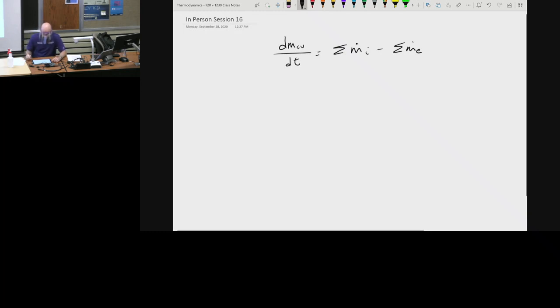And there is one vocabulary word that we need to remember, and we've been dealing with it for a while now, but now it's going to be an everyday thing: steady state. Steady state is the vocabulary word, and that's saying the properties do not change with time. The property that's not changing with time that we're concerned about is mass. And so what that will mean is the change in mass of the control volume with respect to time is going to be equal to 0.